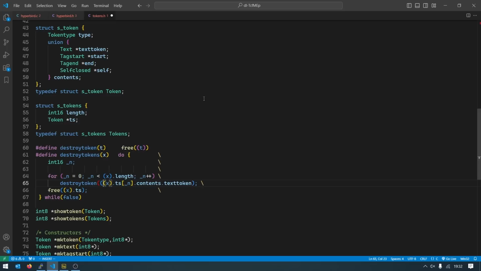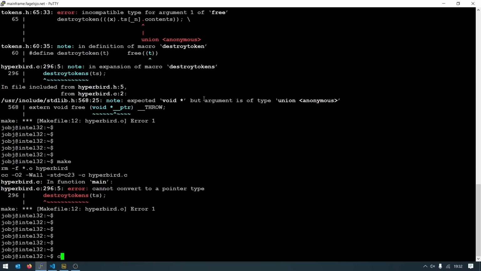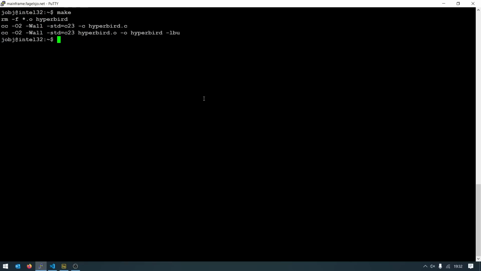And what if we were to cast it to a text star? Because it should be able to free it the same way, no matter what kind, right? Or what type. It compiles. Double free.